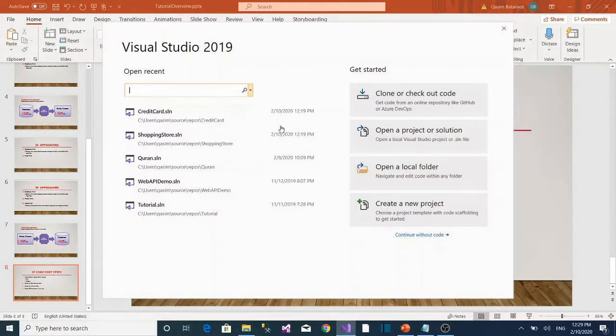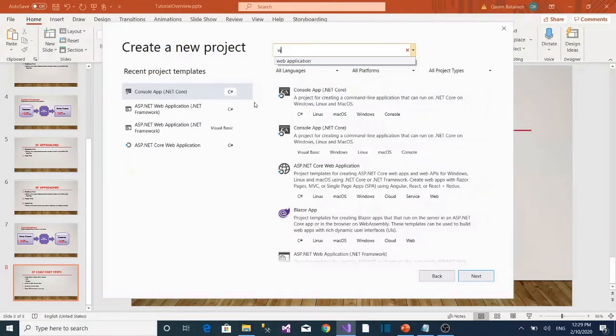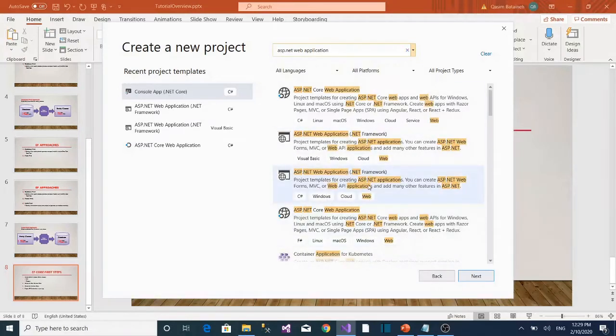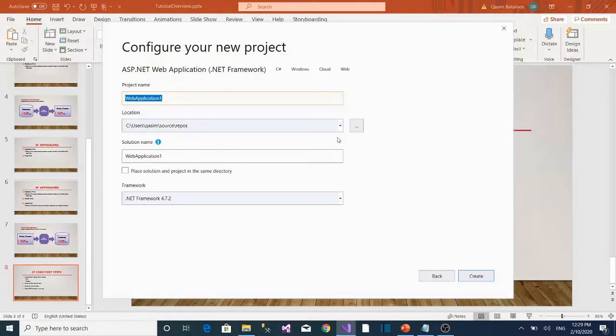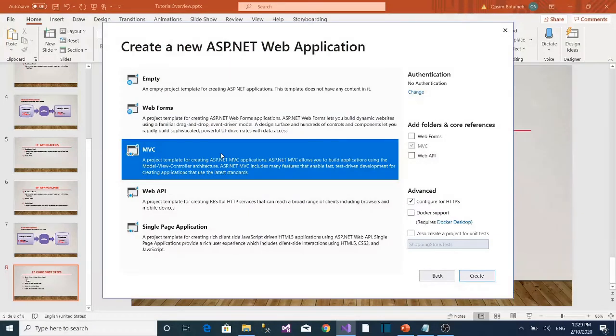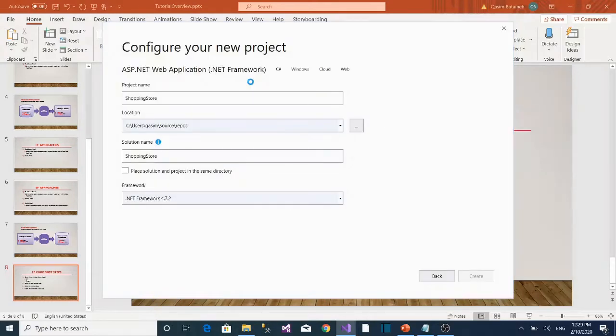Flip to Visual Studio and create a new project, an ASP.NET Web Application in C#. We call it Shopping Store and create that. We select MVC, no authentication, and create.